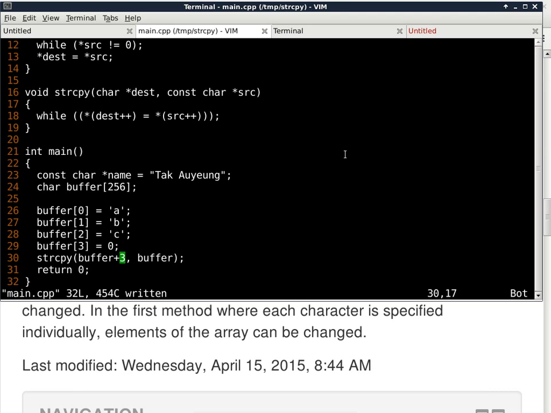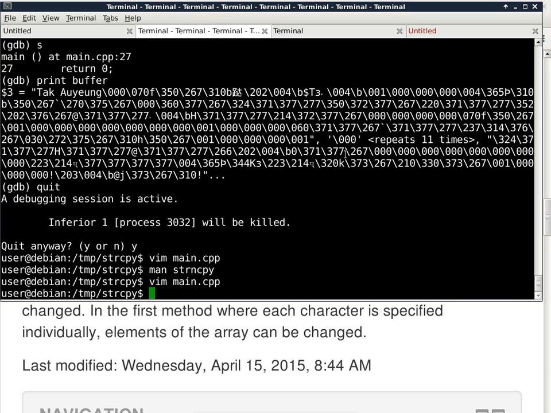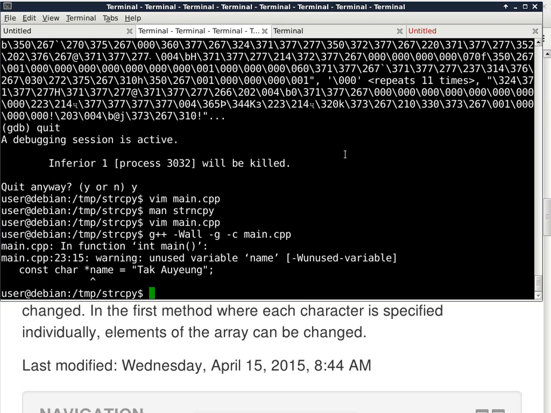No one seems to believe what I'm saying here. So what we'll do is prove that this is actually going to happen, and we'll compile with g++ -Wall -g -c main.cpp. Do you think the compiler will give me a warning about this? The compiler seems to be pretty naggy about little things. Do you think it will warn me about this one? Absolutely not, because the compiler does not understand string copy at all. It will complain about stuff like an unused variable, because in this particular program, I'm not using name as a local variable. That's okay, we can let this one go.